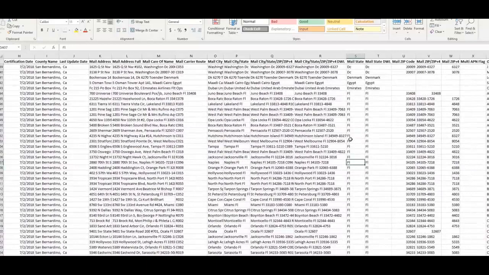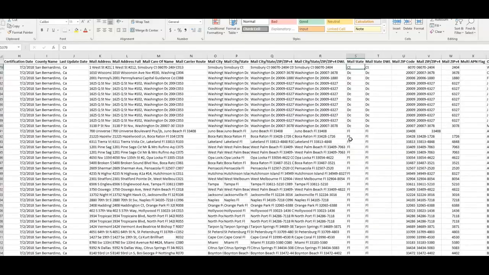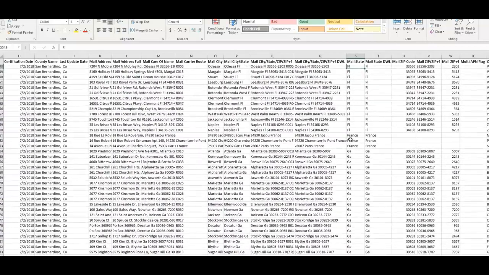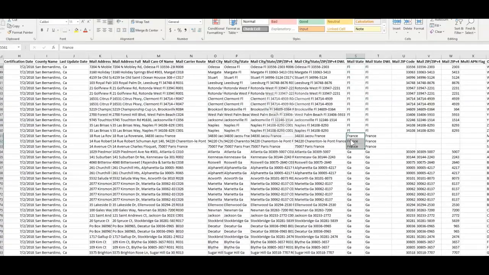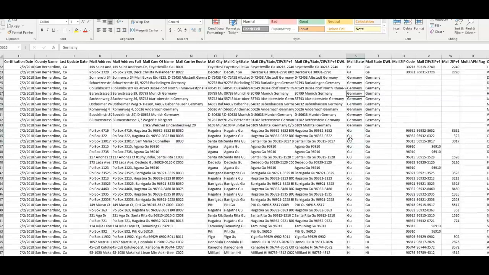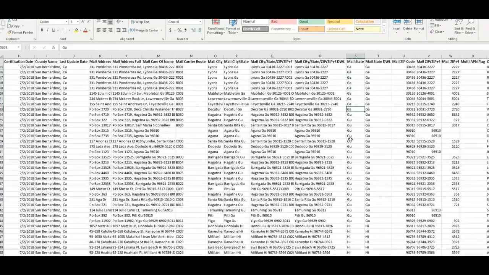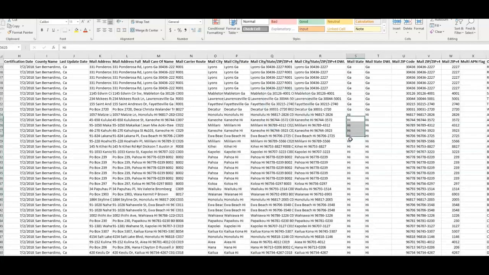Colorado. Denmark, Egypt, Emirates, out. DC, okay. Connecticut, no problem. Florida. France. Sorry, France. Germany. Guam. You can choose to send it or not. I'm taking it out. Guam is a U.S. territory, whole different postage code situation. It's really going to slow you down on what you're trying to accomplish.